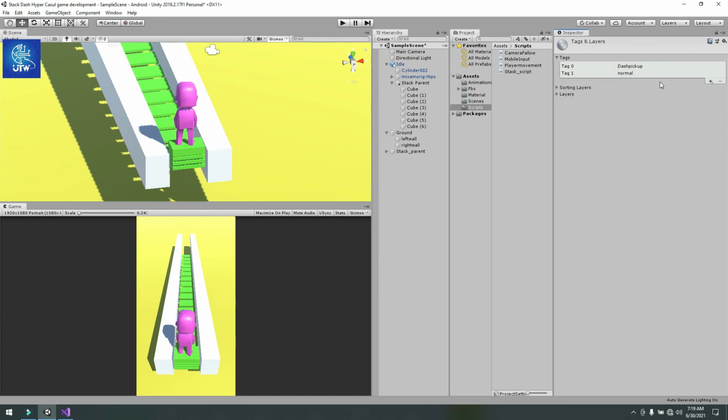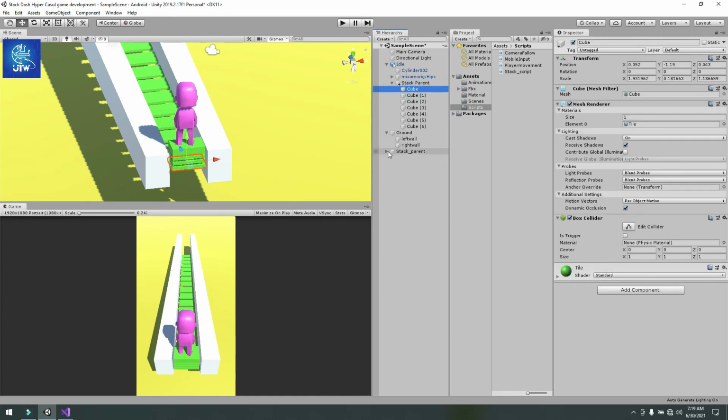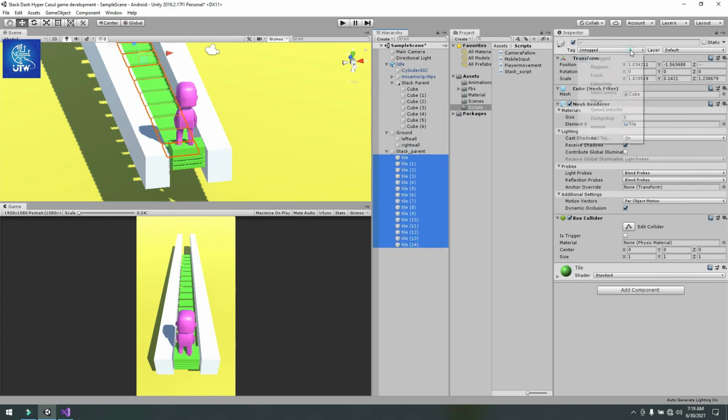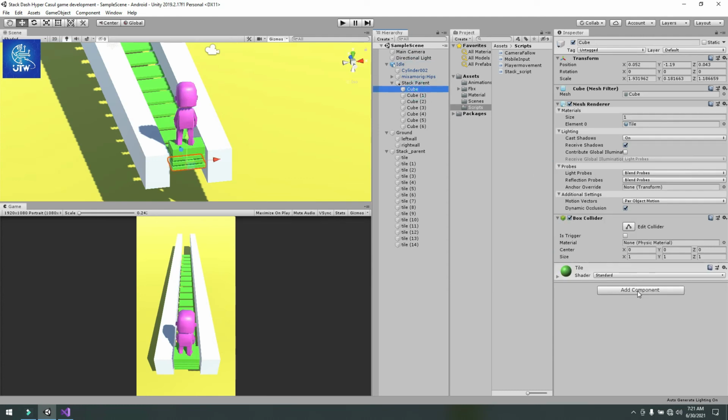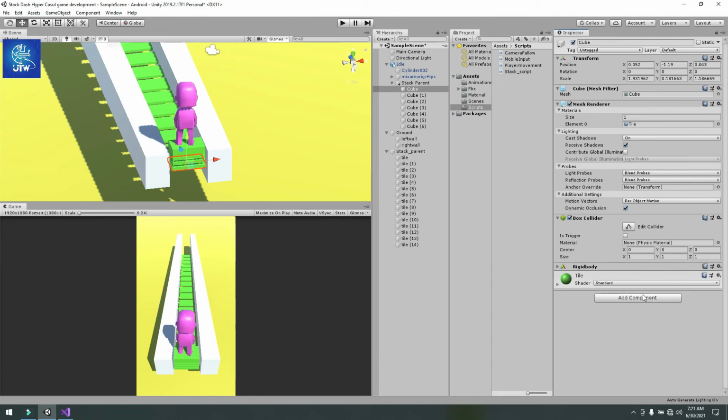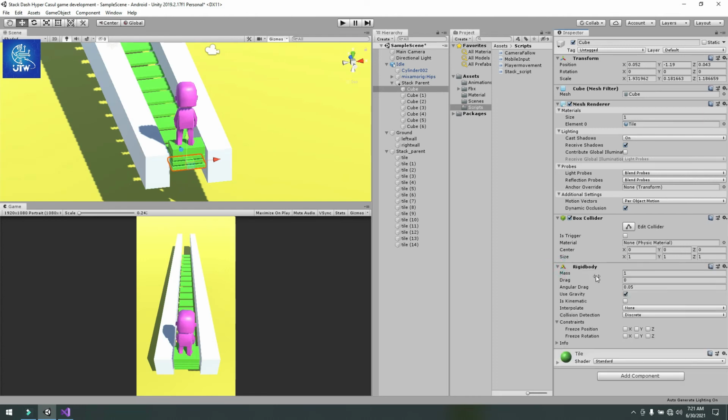Now let's go to the cube and add the rigidbody and change its use gravity to is kinematic and freeze its rotation in y. And also we have checked the isTrigger for the other cube tile that we want to pick. Now let's fix an error in this.